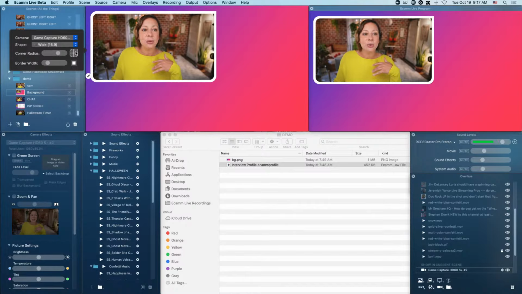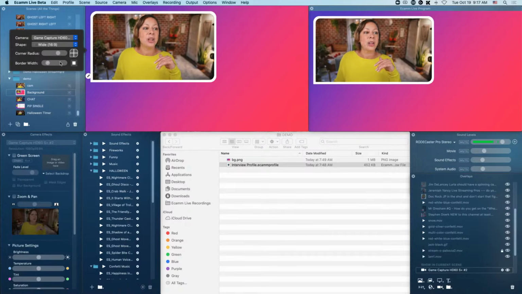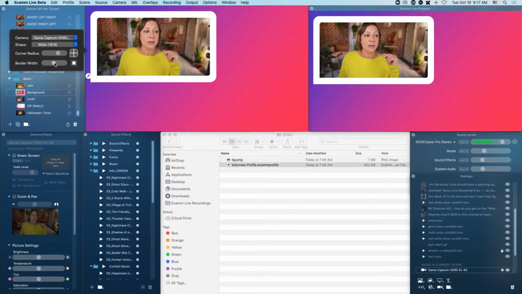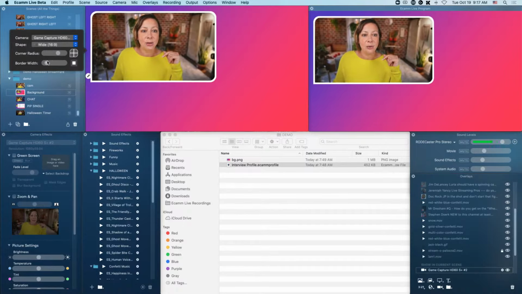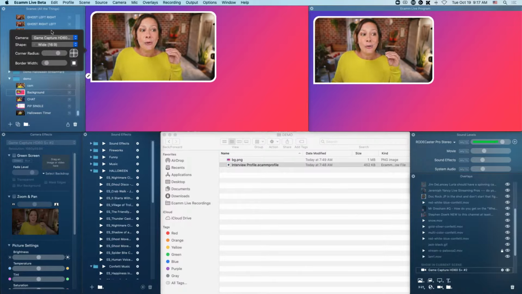I can individually control each and every one. So if I wanted it to look like this, I can make that happen. You can set the border width, right? So if you wanted to do something like that and you wanted a different color border, you could do that. And you have just a whole lot of control in these new overlays in 3.9.